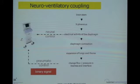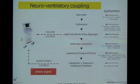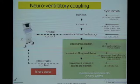Now, you have seen this slide before, the neuroventilatory coupling shown by Jennifer and other speakers as well, so I do not want to go into detail here anymore. I just want to point out, and you're aware of that of course, that each of the steps involved in the chain can be affected by some disease processes. Now, with NAVA, with a neurally controlled ventilator, all disease processes that affect the mechanical components further down the road are not as important anymore, but those affecting the neural components involved up here might be important. As you can imagine, the phrenic nerve can be affected by polyneuropathy, for example, or by other disease processes. And in addition, keep in mind that even the reflex system, which brings the information back to the brainstem, can be affected by the same disease processes as well.